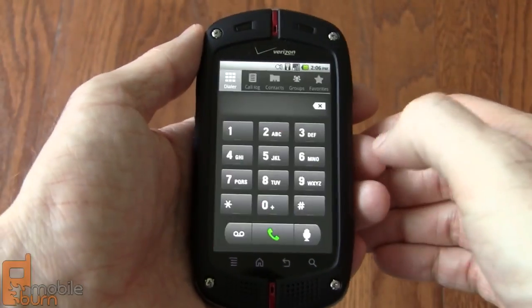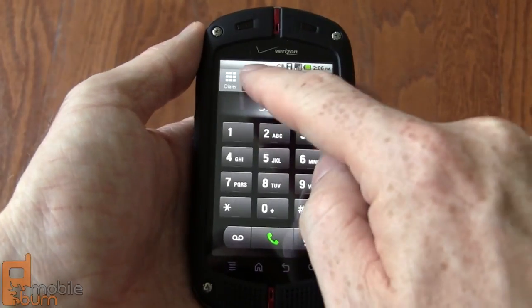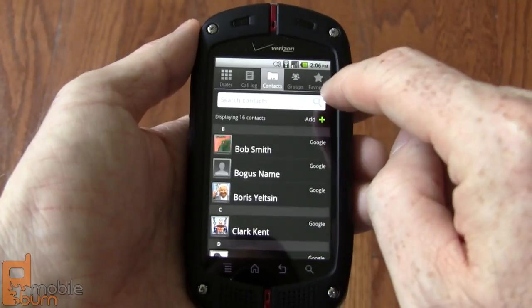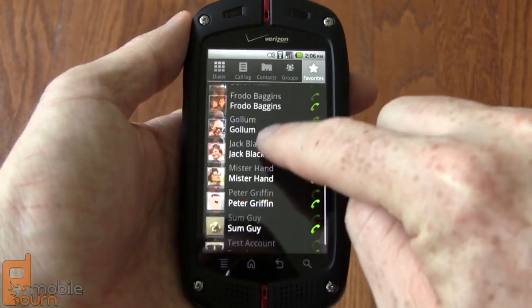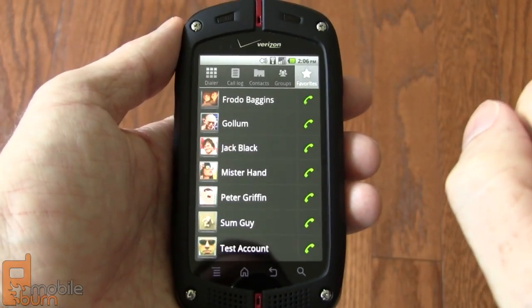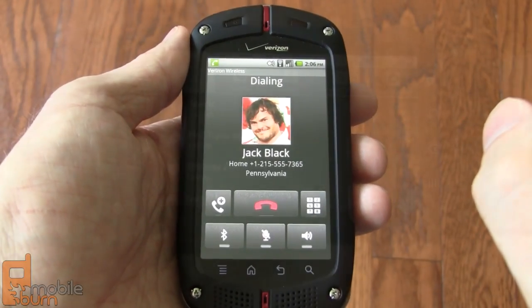If I tap here for the phone button, you can see we've got access to a dialer, call log, contacts, searching right up there. You can define some groups, and you always have access to favorites, so I can easily dial somebody just by tapping here. You'll see it'll place a call to Jack Black.